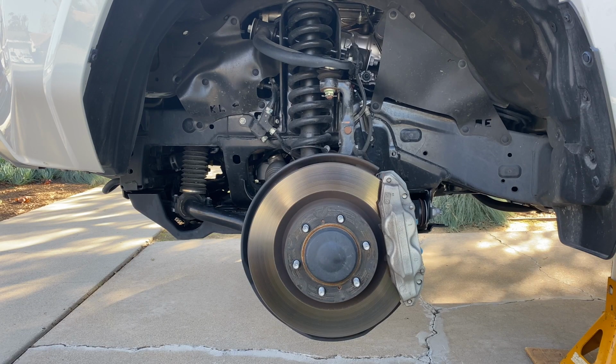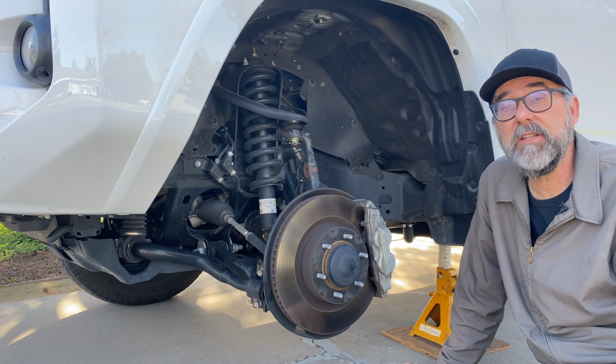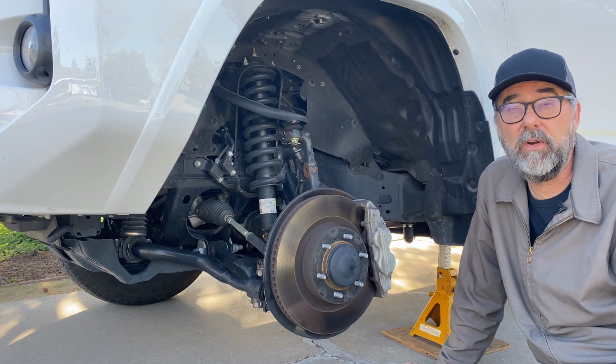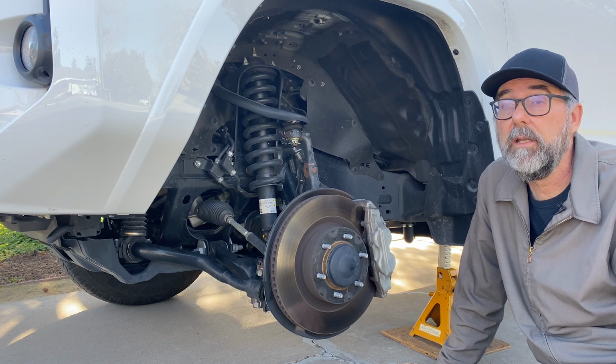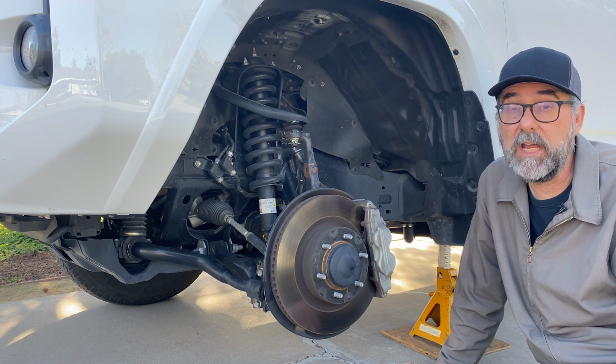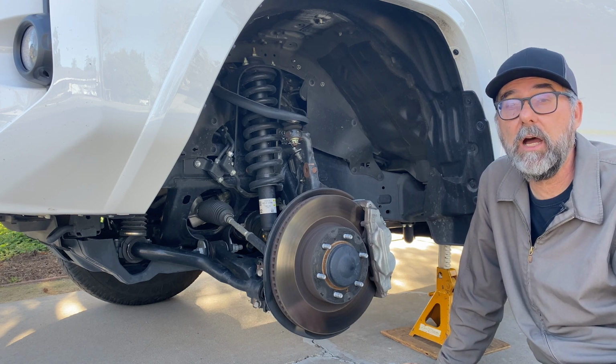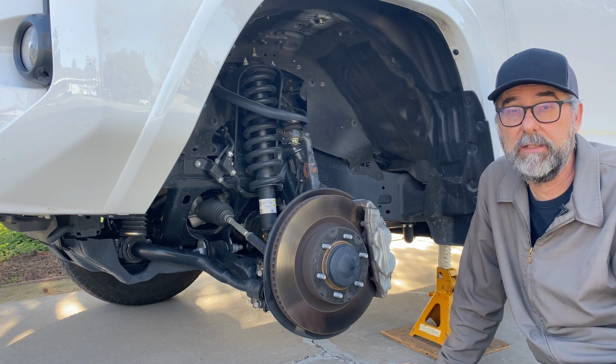Here it is, the front suspension of my Toyota 4Runner. And Toyota fans will recognize it probably because it's very similar to what's underneath the front end of a Toyota Tacoma. And both of them are downsized versions of what's under the Tundra. So this double wishbone layout is pretty common at the front end of a Toyota truck.